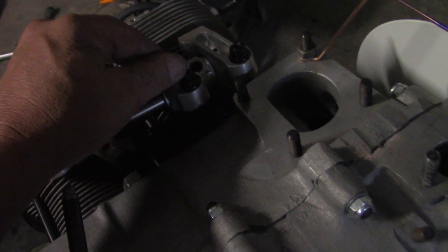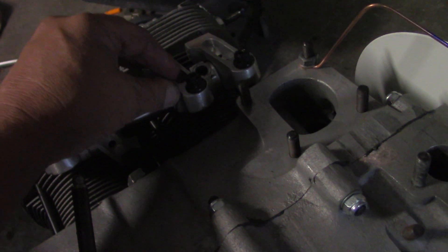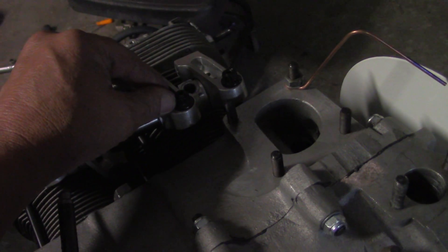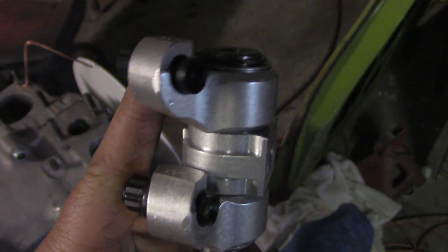You want to have some surface of your adjuster coming out of the end of the nut. Don't ever run the adjuster through where you have more nut showing than adjuster, because you'll make it weak. The more you can keep this cup towards the body of the rocker arm, the stronger it'll be and the less breakage you're going to have.